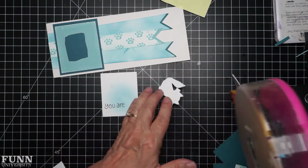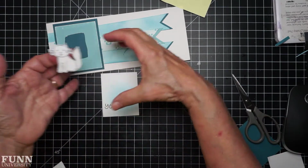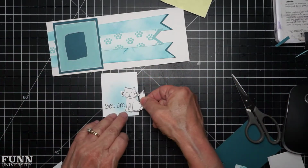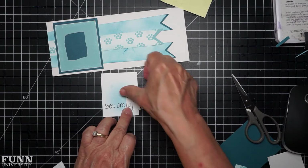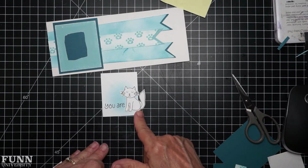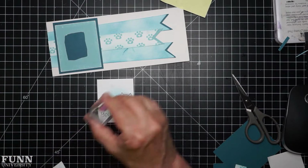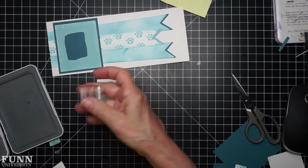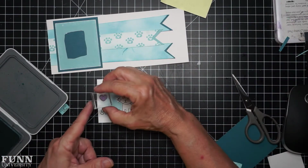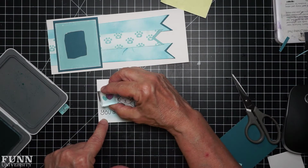Another thing you can do with the Slimline Jim Sam Elliott cards is you can pull things out so that they go to the next element and have a little flow there. And I thought that we definitely did not have a visual triangle going here. So I wanted to put something right up here. So I found a little heart. I have several little hearts just hanging out with my blocks because they've been around for so long and I don't know where they go. So I stamped it once, lifted it up, and just did one more.